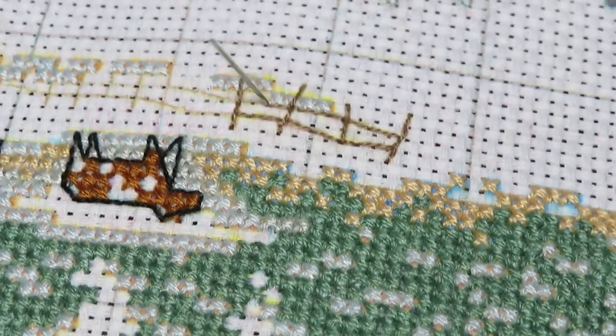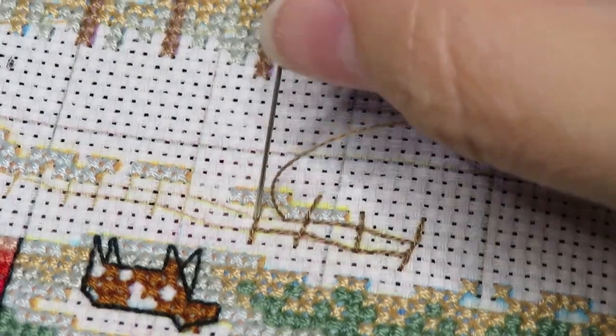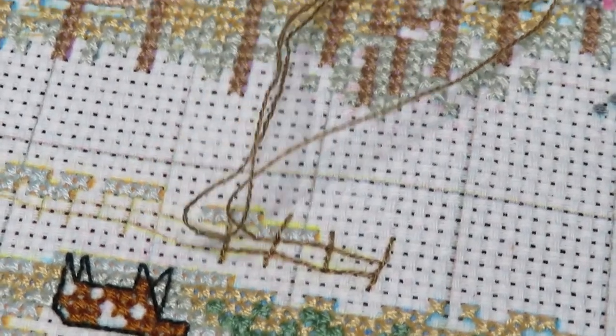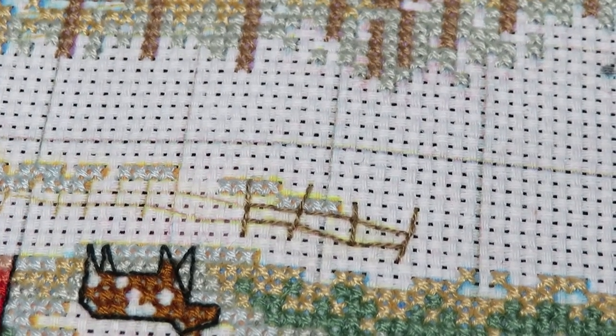Right there, we're going back from the center and go back to our line in here. There, see our fence growing. So let's continue.